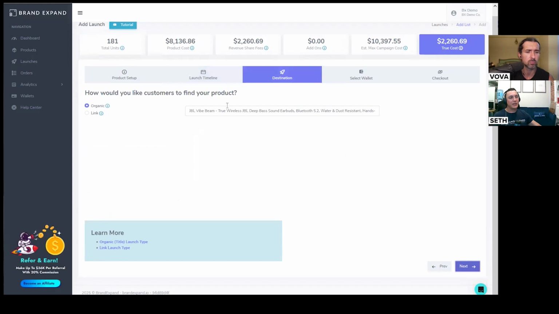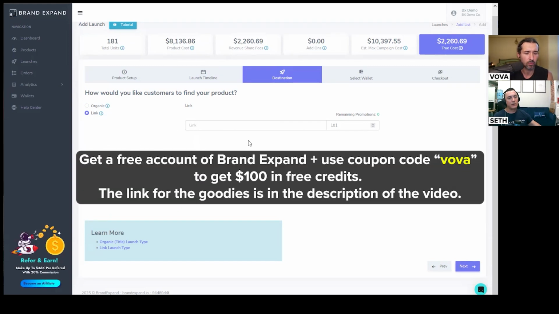Two methods here. Organic is going to show the title and the image of the product so that they can find it, review the listing, and give feedback on it. You can play around with this, choose whatever you want, probably your most relevant keywords. Or if you want to do a direct link, you can do that. It's just going to default to direct link. Of course, this isn't going to help necessarily on a keyword or a micro level, but it's still going to drive sales. It's still going to help increase sales velocity and ranking. Or you can put a different type of link in there.